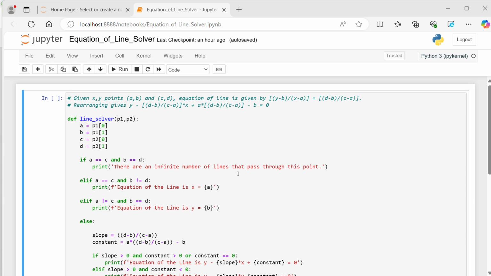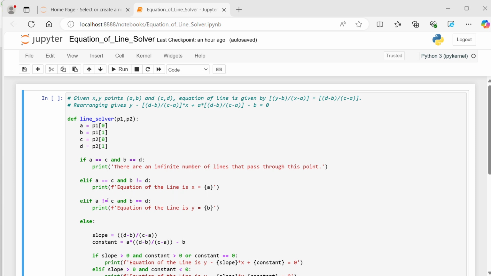The next case is if A is equivalent to C, but B is not equivalent to D. If A and C are the same, that means the x coordinate is not changing, but the y coordinate is. So in that case, what we're going to get is a vertical line. So I've just written print: equation of the line is x equal to whatever the A value is.